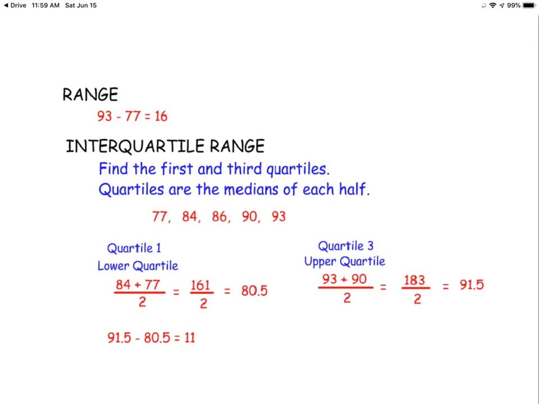The interquartile range, however, is a tad bit different. The interquartile range is the range that has to do with box and whisker plots, which we will talk about further when we get along in this course. But to find box and whisker plots, or to find the interquartile range from a box and whisker plot, you have to find the first and the third quartiles. As it shows you on your screen, the quartiles are the medians of each half of data.